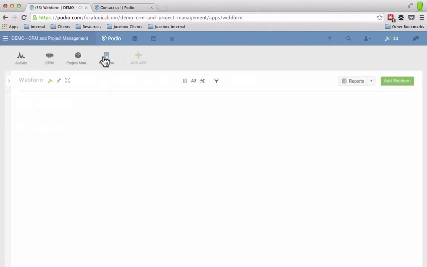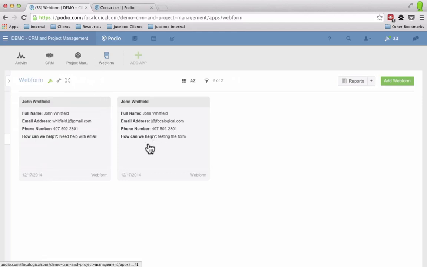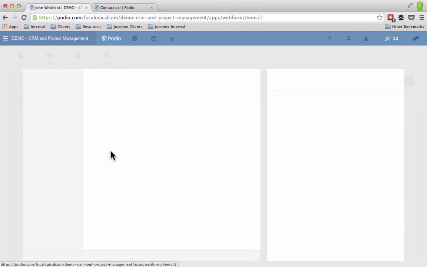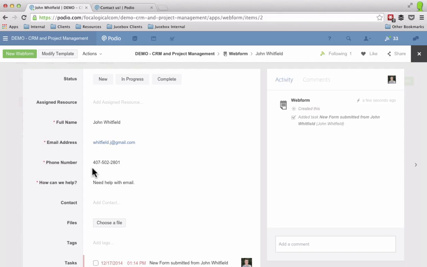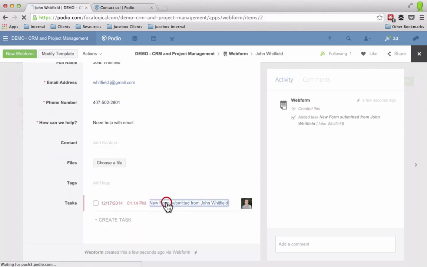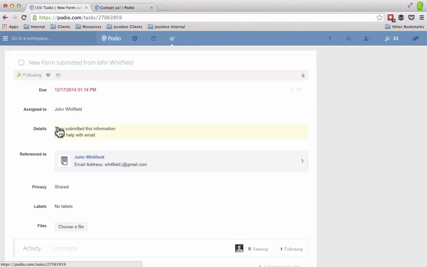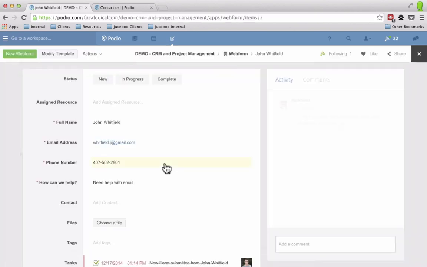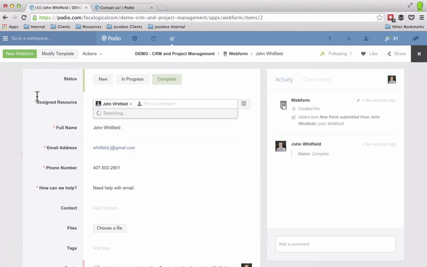So let's go look at that. So here's the next item. Here's all the details from the form, and then here's the task: new form submitted from John Woodfield. They submitted this information, need help with email. So I can mark that as done. I can go back to the item. I can say complete. If I wanted to mark myself as the assigned resource, I could do that.